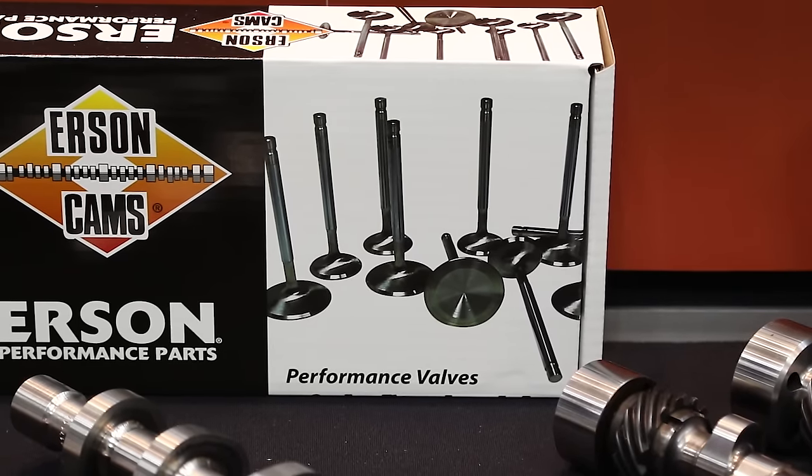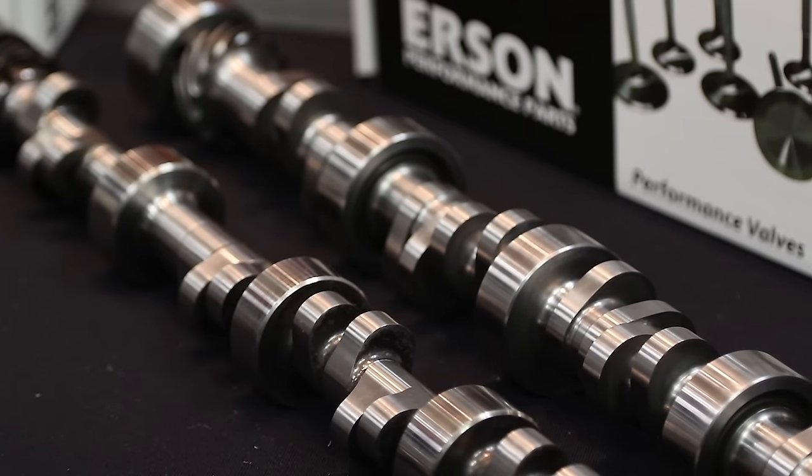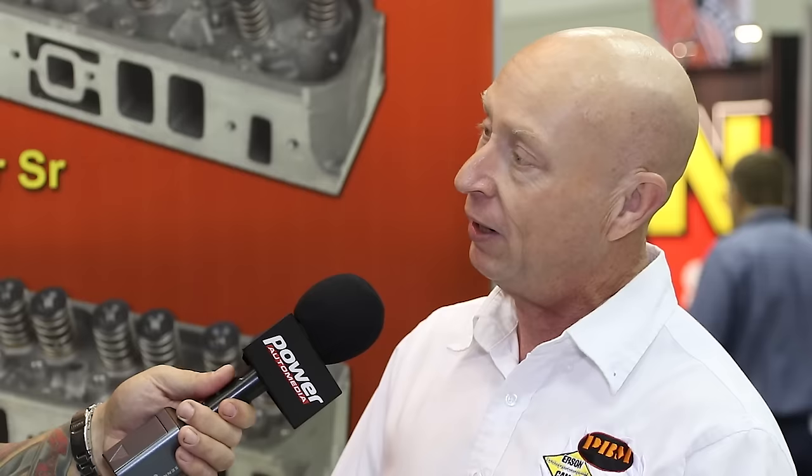Let's talk a little bit about the technology that goes into that, because it's really going against everything that UrsonCams has known for so many years — it's just a whole new playing field. The limitation on the valve springs is really new for us. We're used to figuring out a way to get the valve open faster and farther. With the 4.6/5.4, you've got to find a lobe designed to open the valve quickly, but about .500 lift on a 4.6/5.4 is all you can get. So it's a whole new lobe design for us, and we've developed a lot of nice lobes making great power with the turbo guys as well as the naturally aspirated guys.